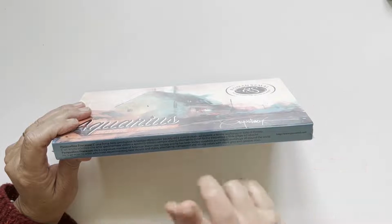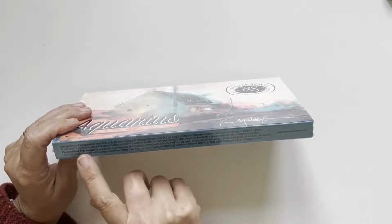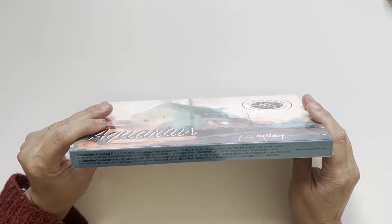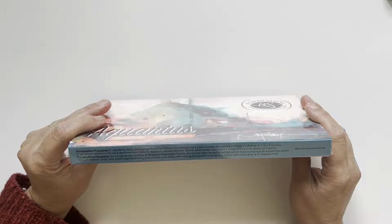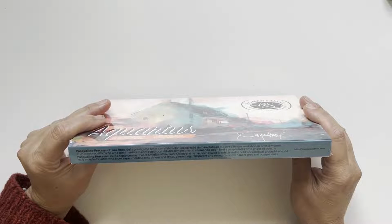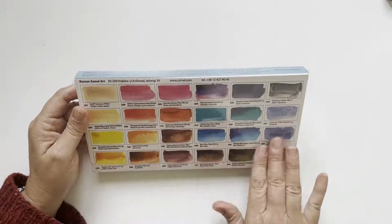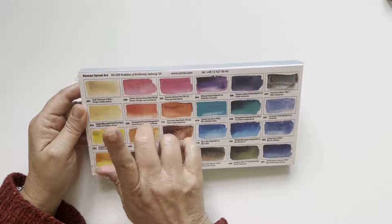I don't know why, maybe because Pasqualino Fracasso is Italian. In any case, there is a short biography of him. It says he's a signature member of the American Watercolor Society and he has been invited to exhibit and hold workshops all around the world. He's an eclectic artist who loves experimenting with new visions and styles, alternating transparent and strong colors with more gray and opaque ones. Here are the colors, and everything comes in English and in Italian.